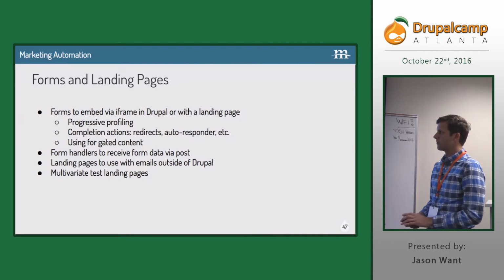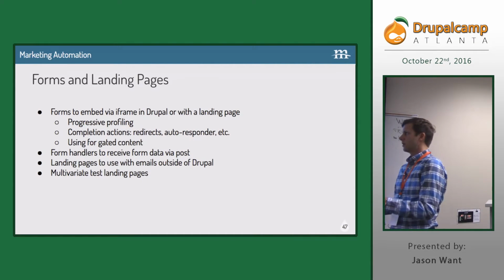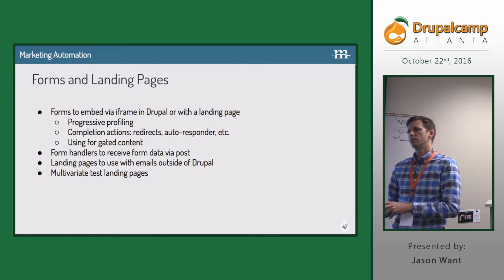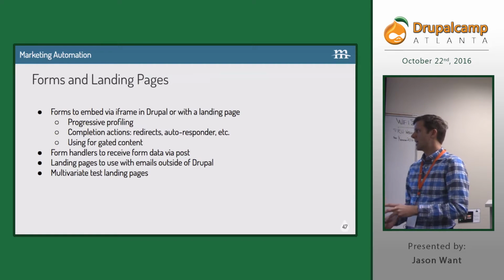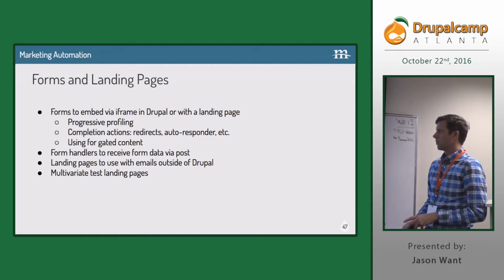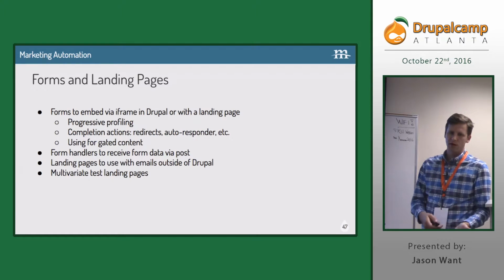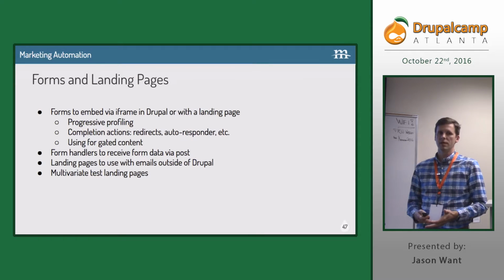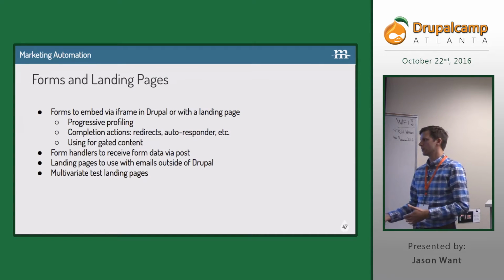A lot of these services offer forms and landing pages, which I know we tend to do in Drupal, but they can do it as well, and it may give you more tools out of the box as far as A/B testing goes, or anything like that. So you create these custom landing pages over on the marketing automation platform, and then you send traffic to that from your emails instead of back to your Drupal site, for example.